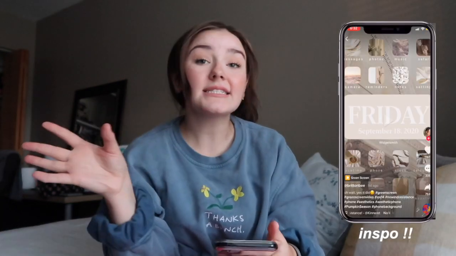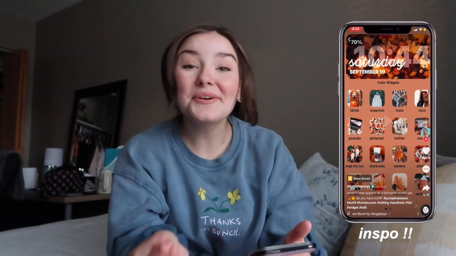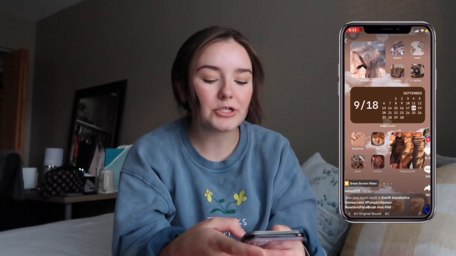And if you still don't really know what you want to do or how you want your phone screen to look, you can always look on TikTok. That's a great place to figure out your aesthetic. Just search iOS 14. There are thousands of examples you can scroll through on TikTok, and you can find at least one aesthetic that you will like. This is super good if you're lacking inspiration, so you can get some inspiration from these people.